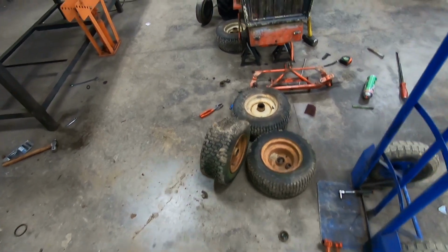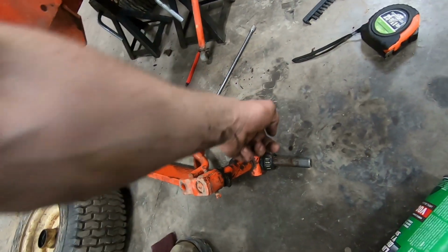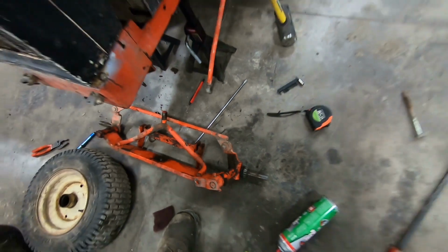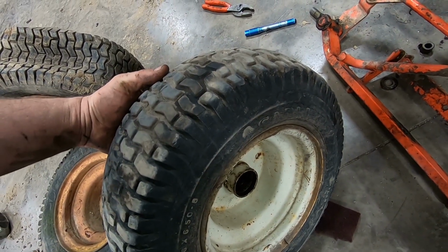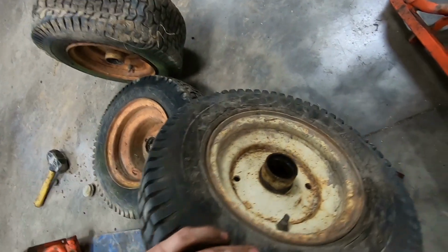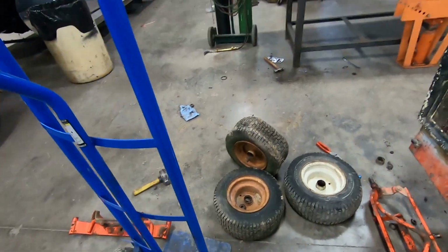And I just got to thinking, I'll have to make sure that I can get this seal off without destroying it and this bearing so I can put it back together. Hopefully I can. Otherwise I'll have to get new ones, which ain't a big deal. Well, that's just lovely. I was going to say, maybe another thing we'll do is drill and tap a hole so you can put a grease fitting in there and grease it, but I don't think I'm going to have enough room. Well, anyway, enough bullshit. Let's make stuff happen.